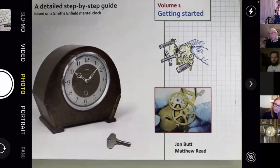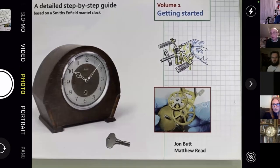And during that year, my wife very kindly had our garage converted into a clock workshop. So obviously I'm sad that I haven't got the garage anymore, but it's a really nice clockwork shop. She spent quite a lot of money on that. For example, I must have one of the few garages in the Chichester area that's actually got a skirting board around the walls, but you don't have to go that far.